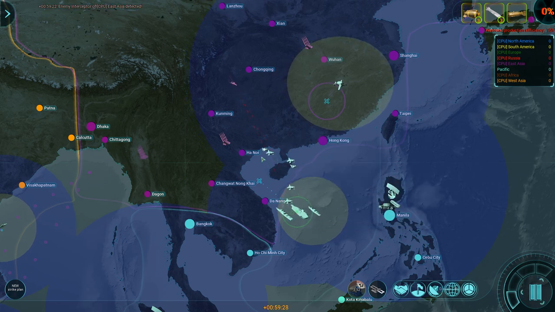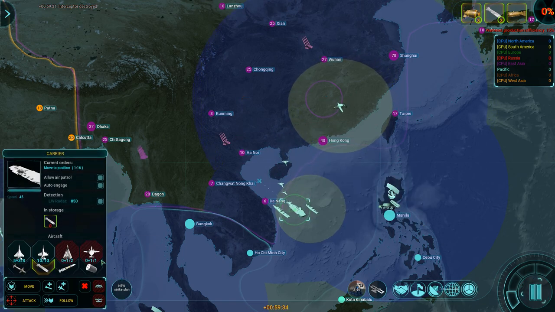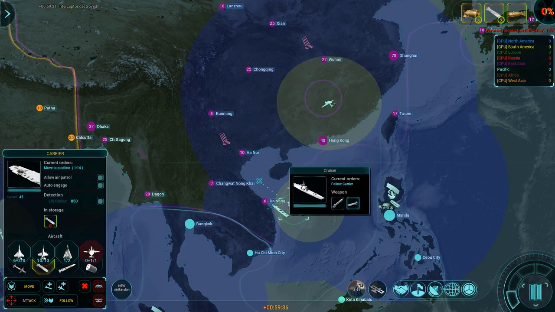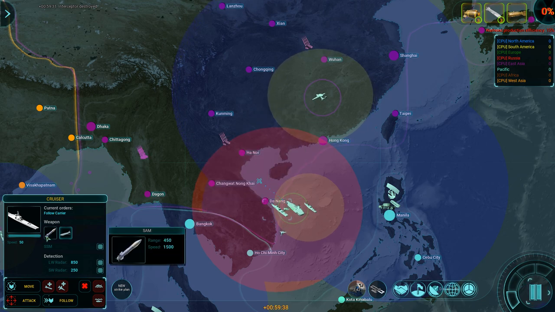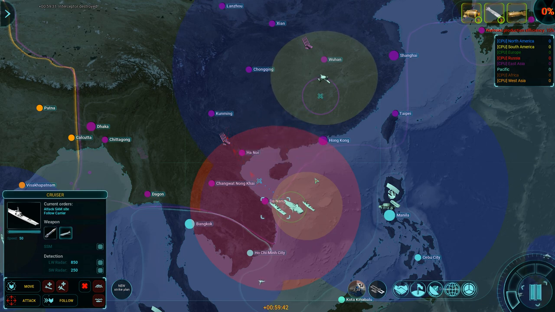Hold on, don't... No, no, no. That's not a good idea. There's a SAM site nearby. You're going to get your ass handed to you. And especially interceptors is aircraft that I don't have a lot of. Yeah, cruiser, this is going to be your target.